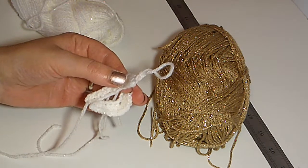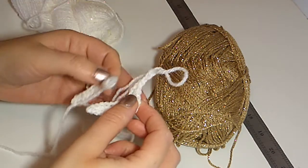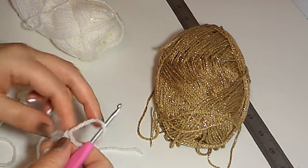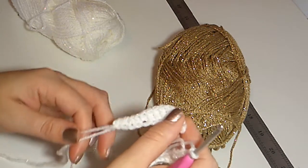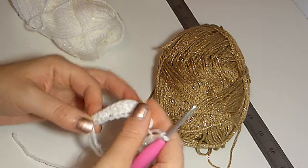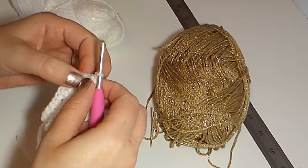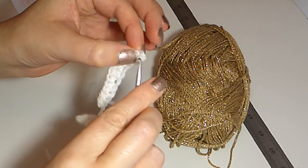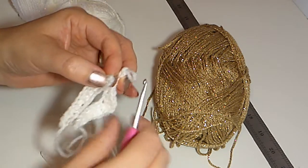So now you're just going to pick up your second wing, or well, your first wing and your next wing. Where we've done this chain 3 here, we're just going to insert our hook into there, and your slip knot end is down at the bottom and you've got one at the top here. So what we're going to do is connect these two together at the top here. I'm just going to go into this stitch here and join it together with a slip stitch.